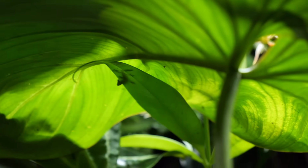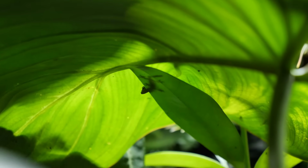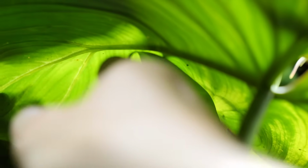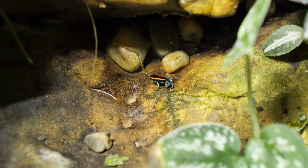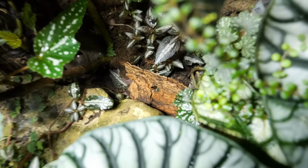It is crazy how you can always spot them outside, at least one. And look at this, there is something on the leaf. I assume a morning gecko. Another one, yeah, right there. And the little frog is still over there. It is funny how they are always staying on the same spot, which should technically mean that the other one should be, yes, crazy, right there.